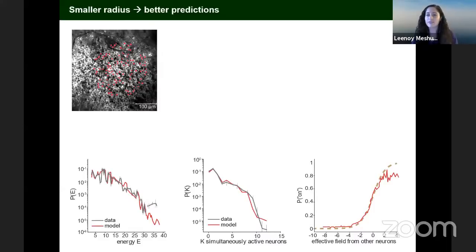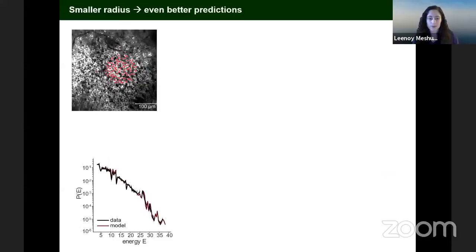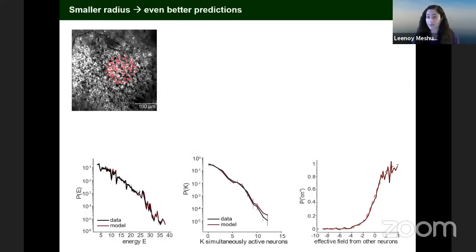And so let's take an even tighter radius. Let's take a group of neurons that is really as if we just had a microscope with a smaller range. And so let's plot again the same three predictions. And you can immediately see that it's hard to say whether it's a success or not, right? So that is very, very tight in most of the things. It's a little wiggly on the right, but I'm going to tell you, this is as good as it gets. And so that's kind of hard to know what's happening, right?